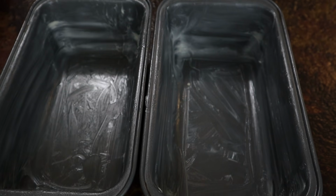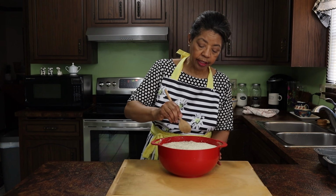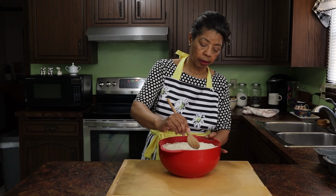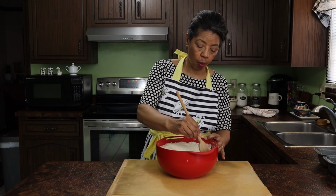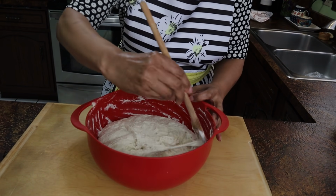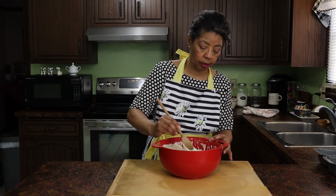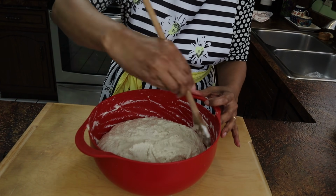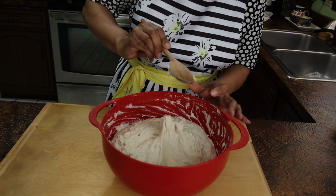So, all right, now I've got 2 well-buttered pans. So now I'm going to deflate the dough, and I just do that by pulling it away from the side of the bowl. I'm just pulling it away from the side of the bowl, and it's coming. Looks like pizza dough a little bit to me. And I'm pulling it over onto itself is what Mary said to do. Just kind of pull it over onto itself. So you saw where it was almost at the top. Now I'm deflating it and pulling it over on top of itself to make a ball.